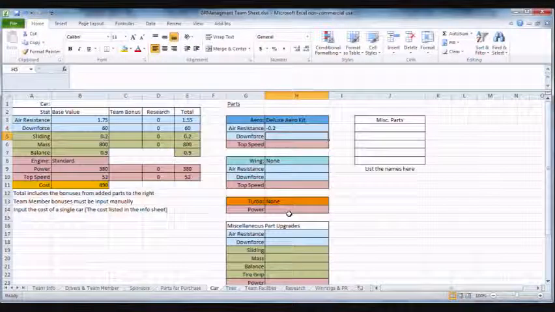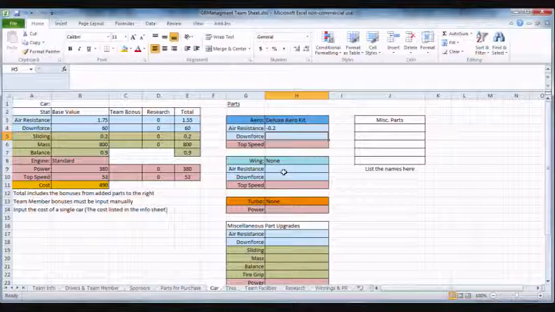Now there's also the miscellaneous parts, which are a little bit more complex to do. Not really, it just requires some basic arithmetic. So for each of these different parts, there's the engines, the aero, the wing, and the turbo categories. You can only have one of those equipped to the car at any one time.